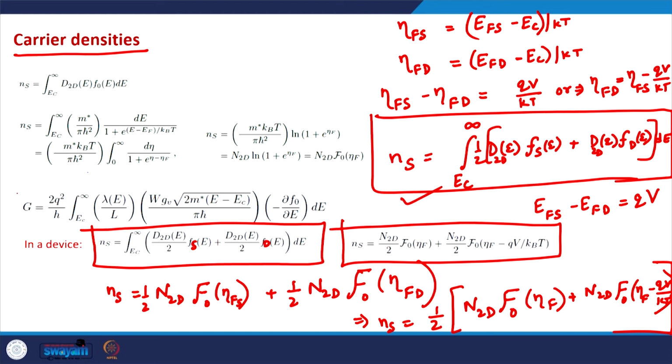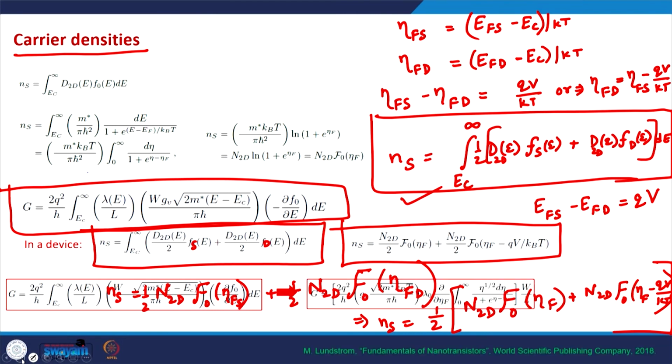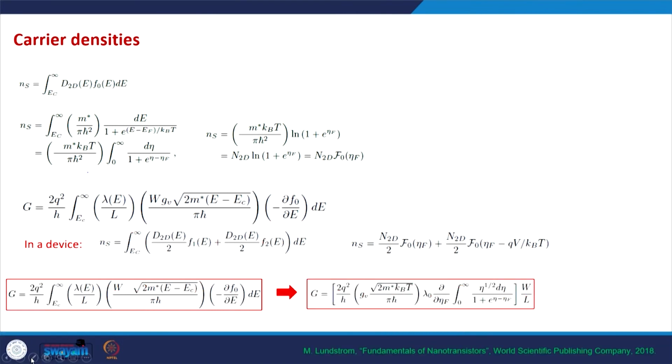And similarly, the conductance can also be calculated in this way. We have already seen the calculation of the conductance. This is quite general, this is just a generalization of the Landauer model of transport that we discussed for a 2-terminal device to the MOSFET device. So, I would recommend all of you to do this calculation on your own. We have already done this, so this will be a good exercise on your part.